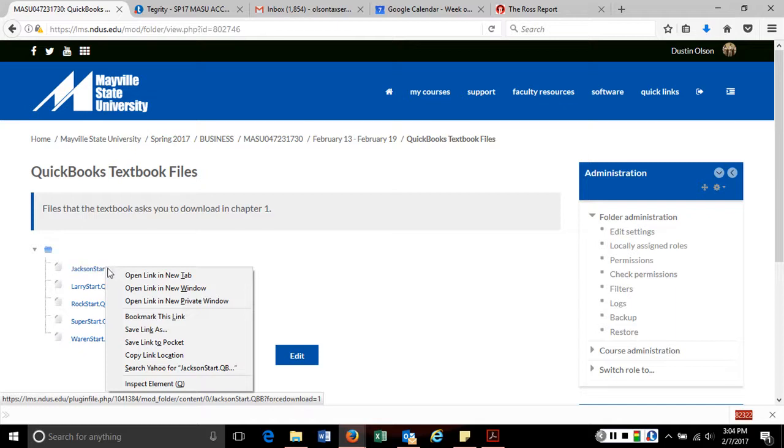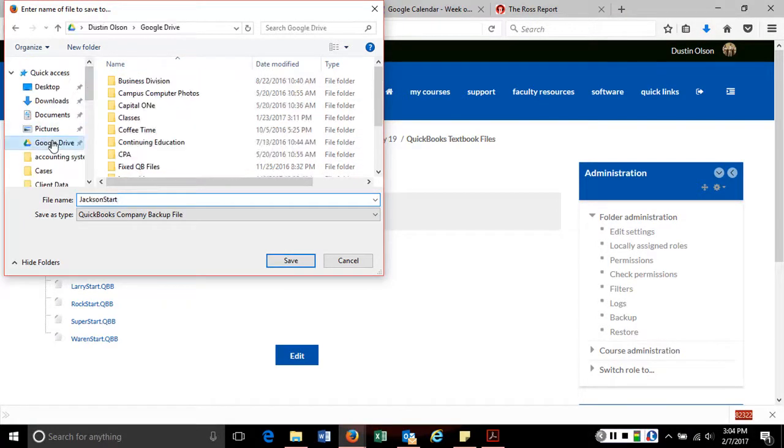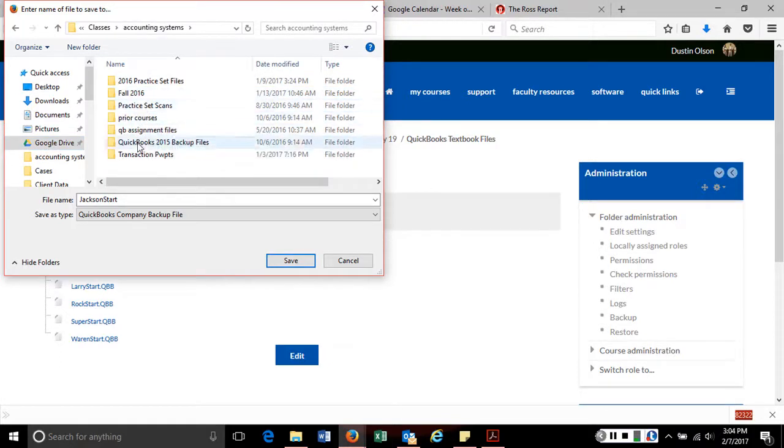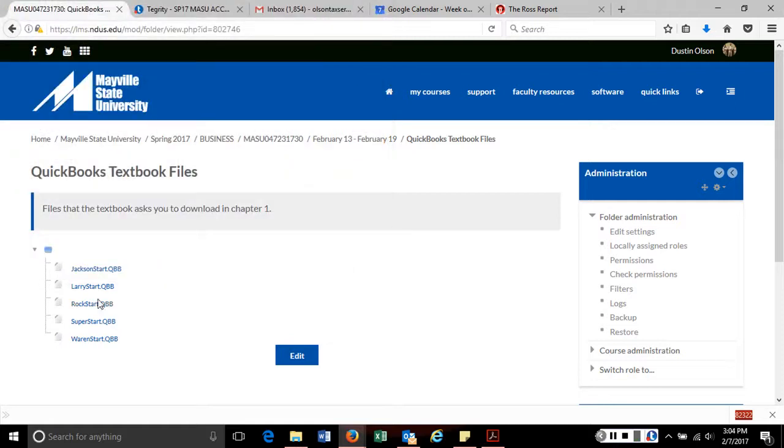You can just right-click each file, save link as, and then go to whatever folder you want to save all your stuff for this course in. You'll do that for each individual file so that you have all 5 of these saved to your computer.